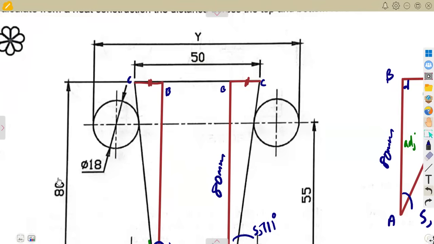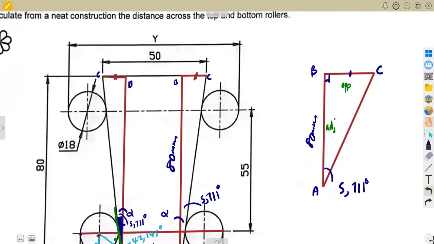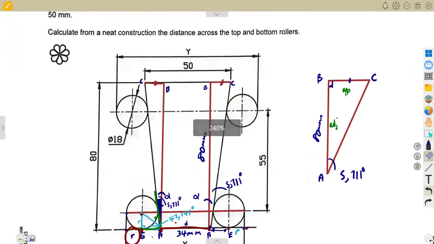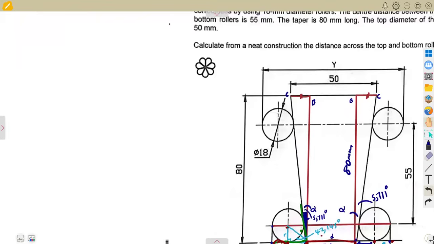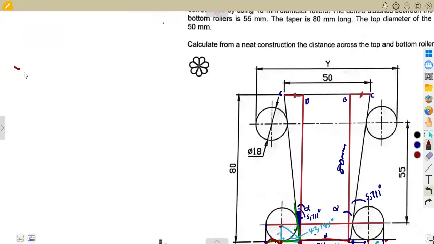I want us to see something here. Y is a combination of a lot of things. If you take this Y here, I need this part BC. Yes, I think I'm going to need this. Remember, we talked about this part before. So anyways, if we check where Y is located here, we are going to see that it is a combination, actually, from this point here. If we check from this point up to the end here, there is a distance in between here.